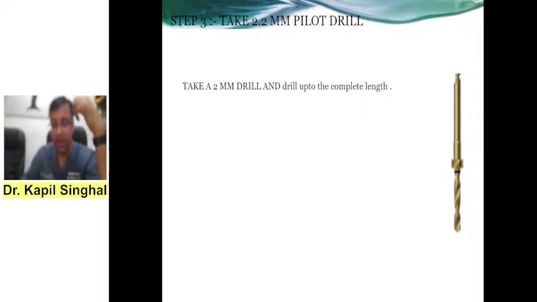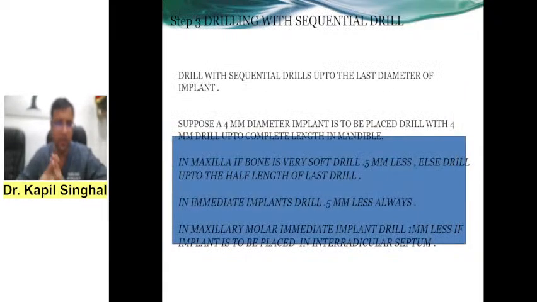Now in All India a question came, which is the first drill when you use it for your drilling. The options were number 1 pilot drill, number 2 was 3 mm, the third option was 3.5, then 4 mm. So obviously in this case the first drill would be the pilot drill. But if the question also has a lens drill or guide drill, then that would be the first drill. So please read the question and the options properly.